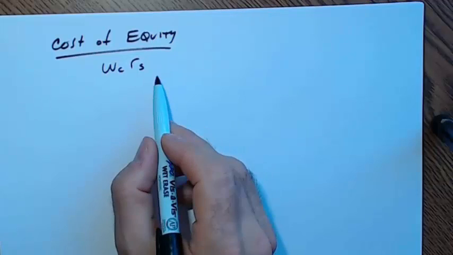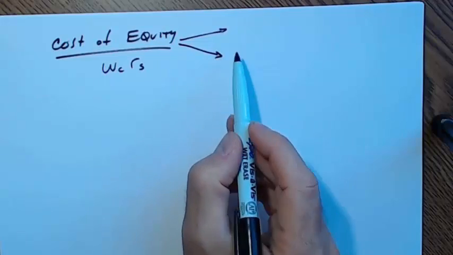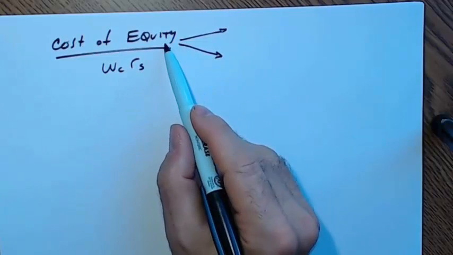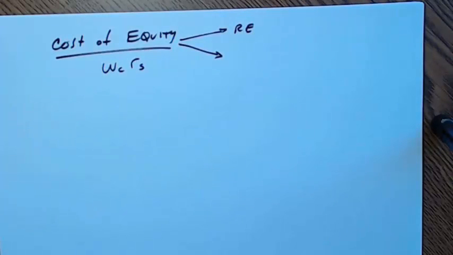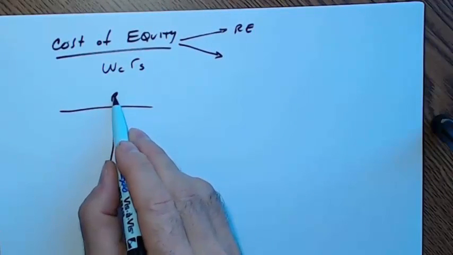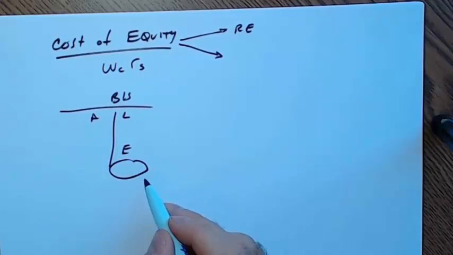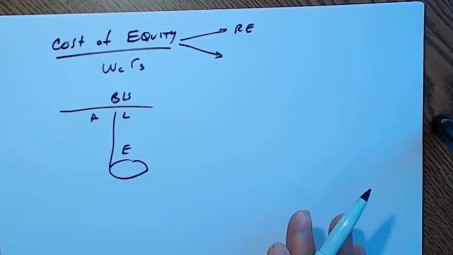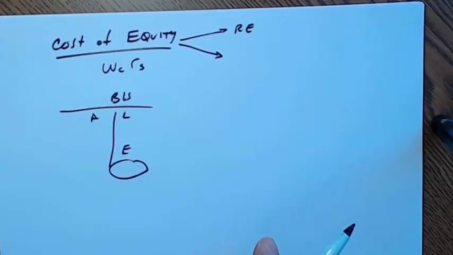When we look at equity, there are two ways you can deal with equity. There is the cost of equity for retained earnings, because companies have retained earnings. They're in the equity section of assets, liabilities, equity. So companies can fund their projects with them, and that's ultimately what we're doing. We're using this to value the company, and we're also going to use this weighted average cost of capital to determine the discount rate for various projects.